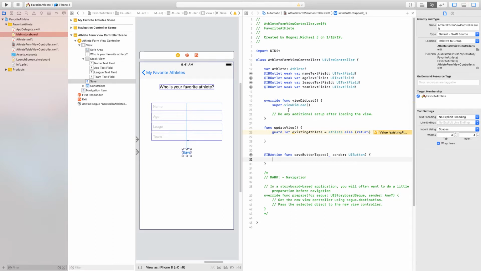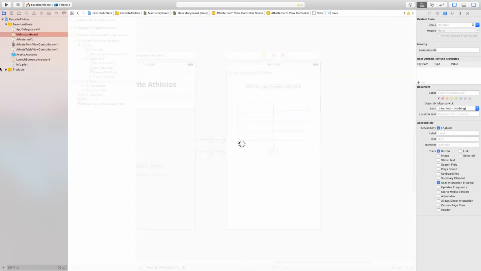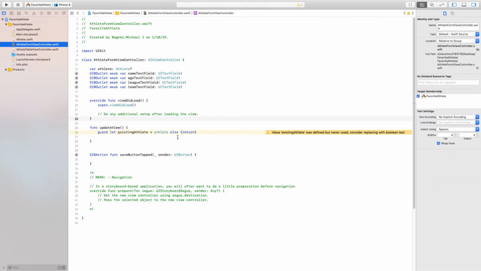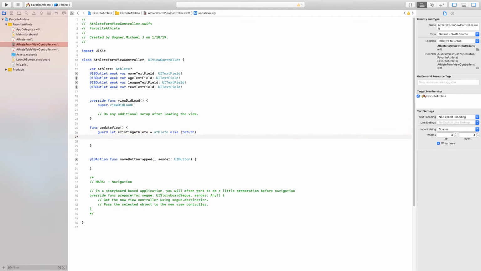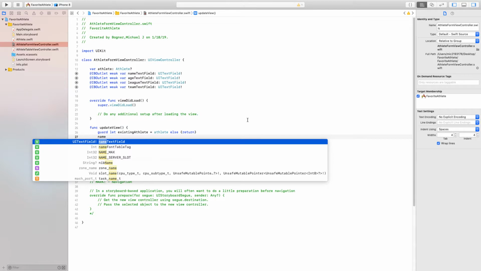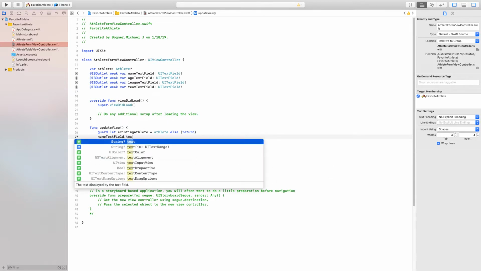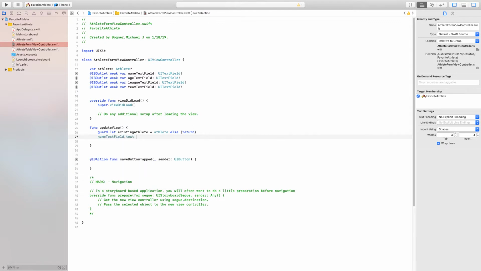So what we're going to do next is exit out of these views and bring up my form view controller Swift file. What we want to do next is populate each of our text fields with the appropriate text.